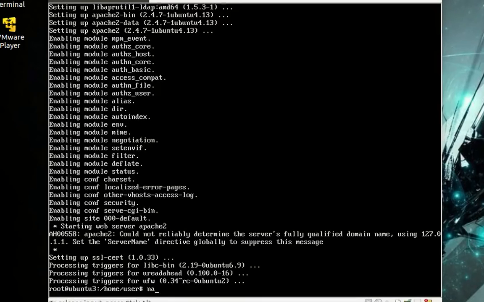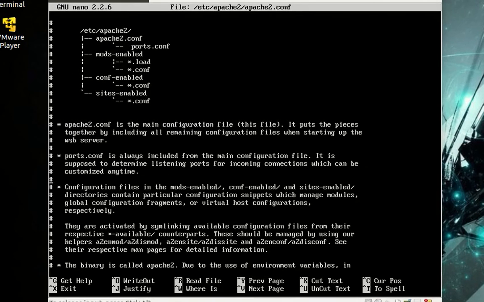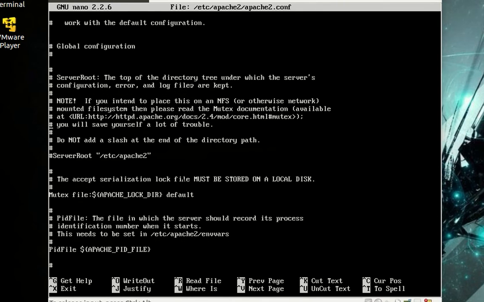I'm going to use Nano to edit one of Apache's configuration files. Yes, that looks good.